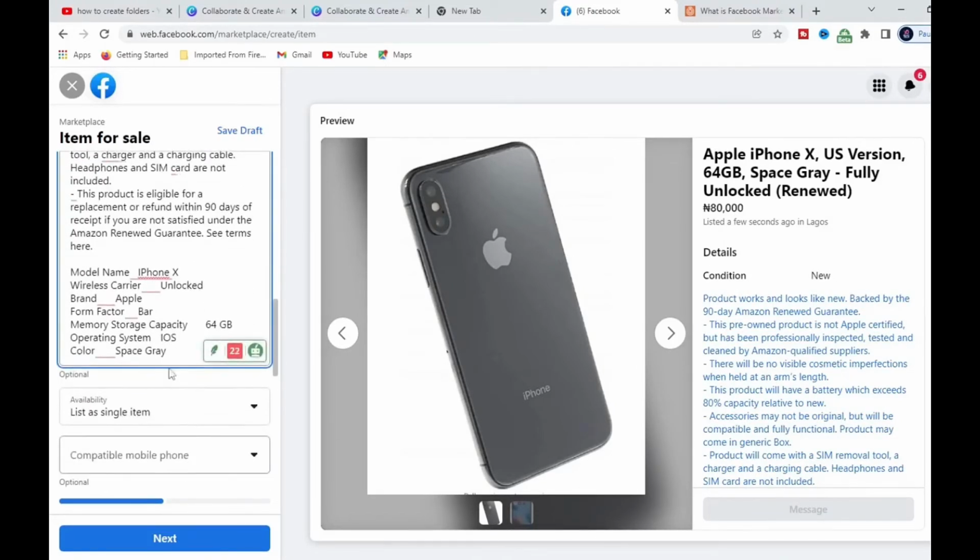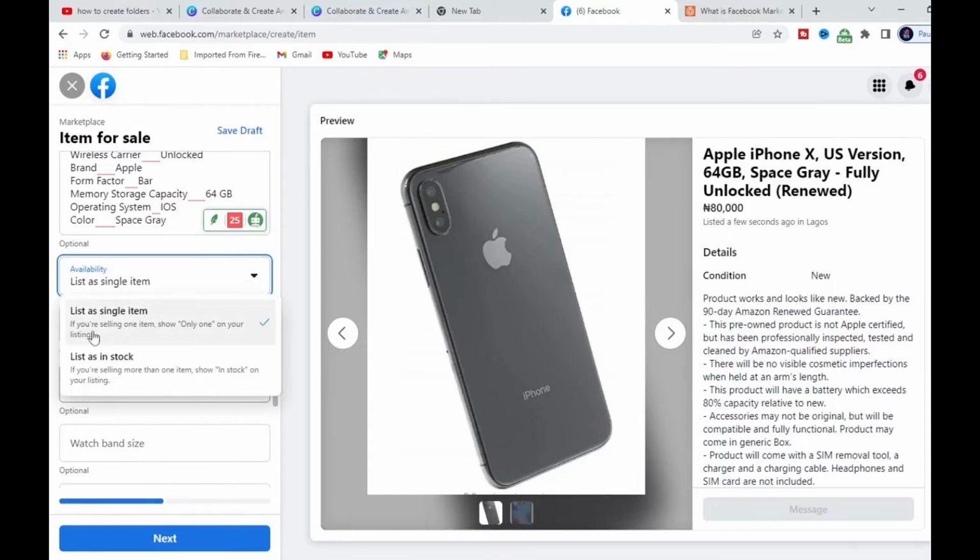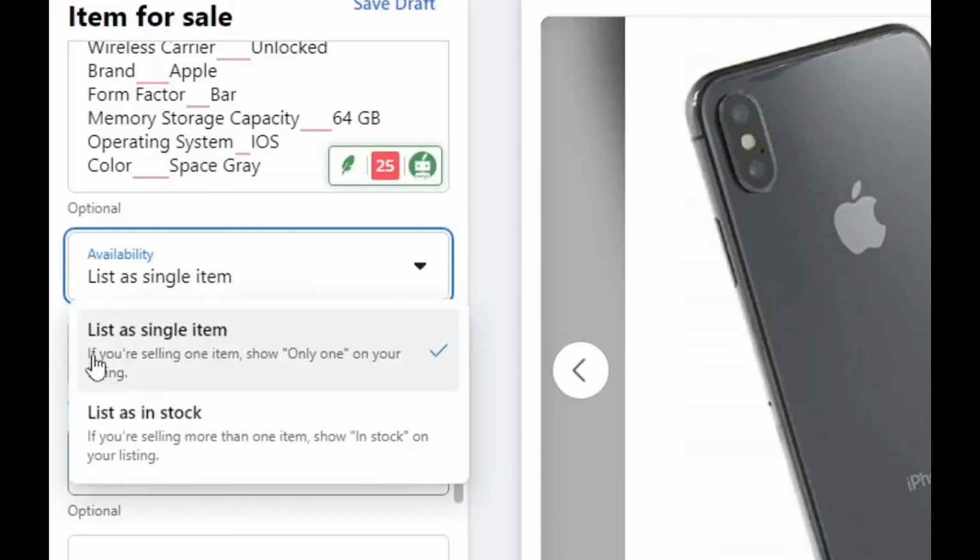So you can see as I'm filling each box, everything's appearing right here at the right side of the screen. So we come right here next to availability. Let's click on it, and now you can read underneath it. It says if you are selling one item, show only one on your listing.